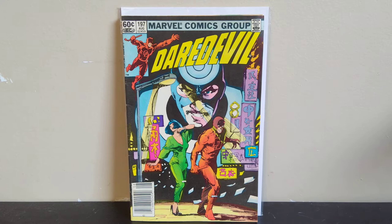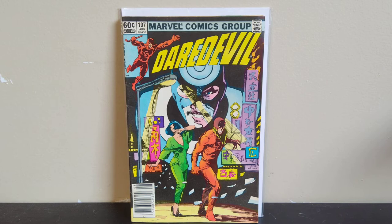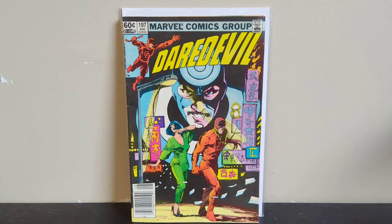This first one is Daredevil #197. This is the first appearance of Jericho Oyama — she later becomes Lady Deathstrike. She doesn't become Lady Deathstrike in this issue obviously, but eventually she does, and she's a pretty prominent Wolverine villain in the later runs. She's actually been in the new X-Men Legends series — there's a storyline with her and Omega Red fighting Wolverine and Jubilee. The art in it is a little better than most modern comics, and the covers are really cool — it's kind of a throwback to those early 90s Jim Lee X-Men days.